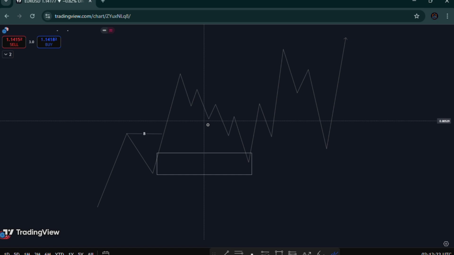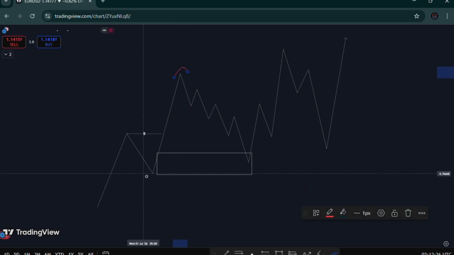But what they fail to understand is the swing point. Now, we as smart money traders understand our swing points. This is the current swing low, and this is the current swing high. Let's take this for instance: we had a change of character from here, and price created a swing low, and we had the swing high at this point. Now this high set up this low, and this low set up this high.